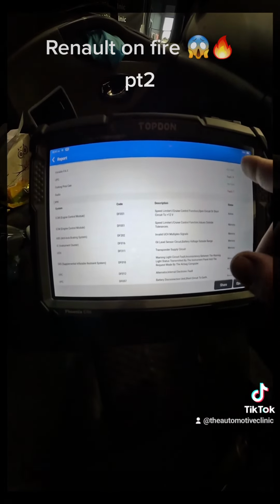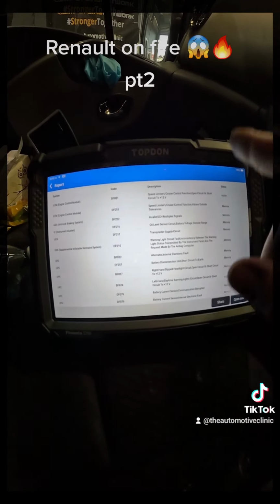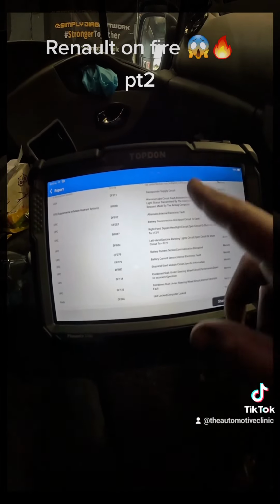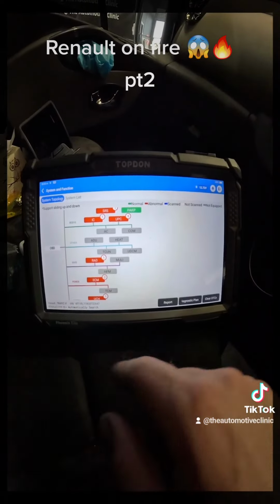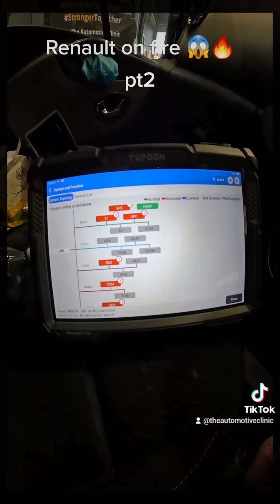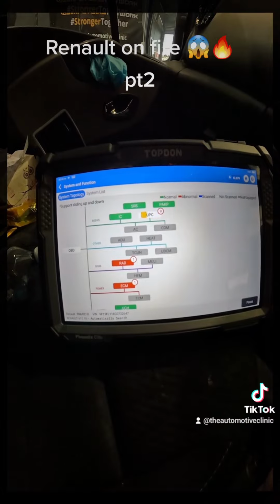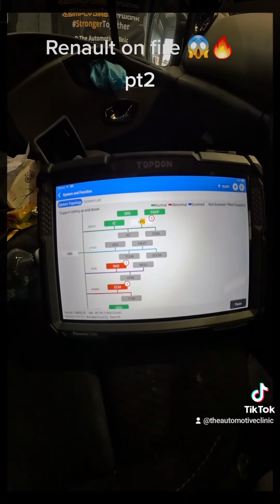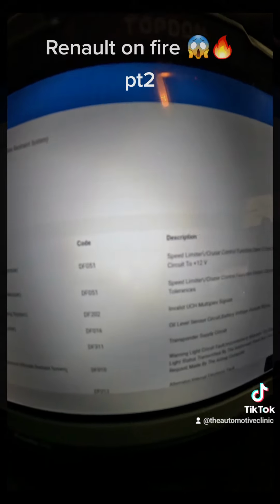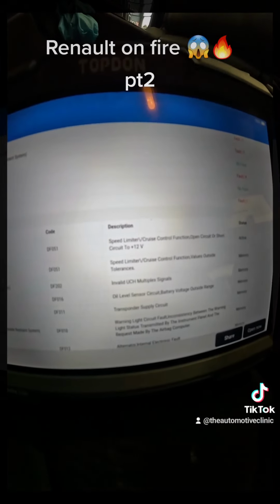We've got multiple faults. This speed limiter fault was an issue previously. Battery voltage outside range, etc. Current sensor, and so on. So what we're going to do is go out and clear DTCs. And we will have our cruise control fault come back as well, because the customer's going to want to fix that in the future. So we'll let these faults clear, we're going to go for a drive, and we'll be all good to go. Alright, so all that we were left with on that fault report is this DF051, which is cruise control function, open or short circuit. So that was a pre-existing issue on this car.